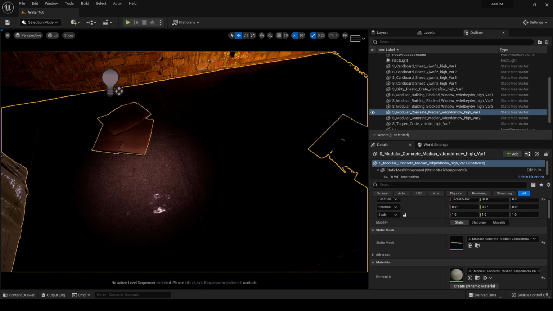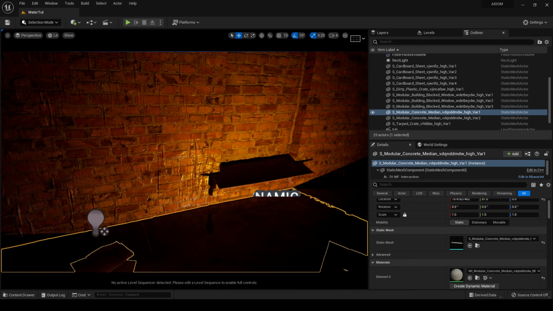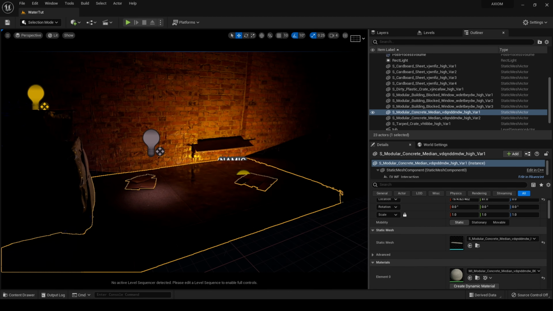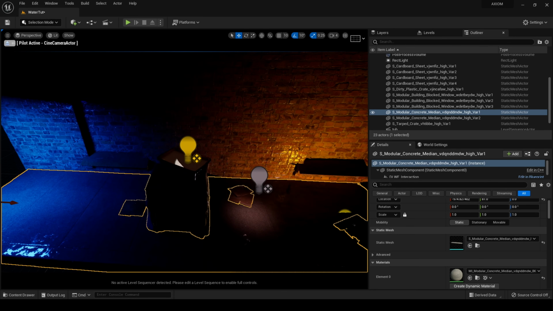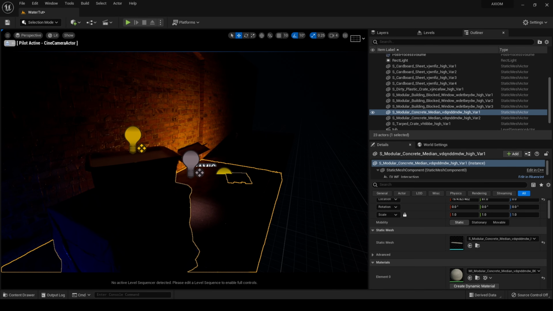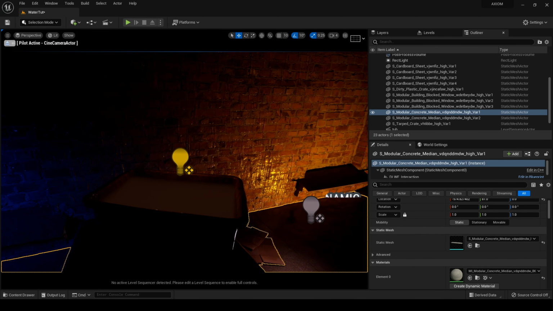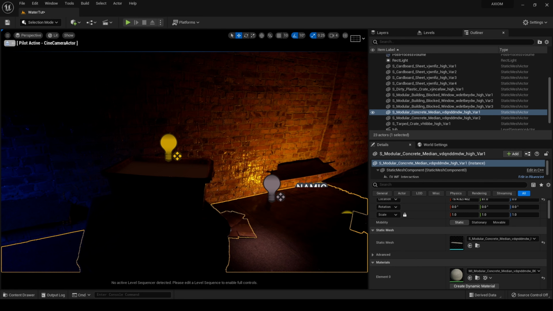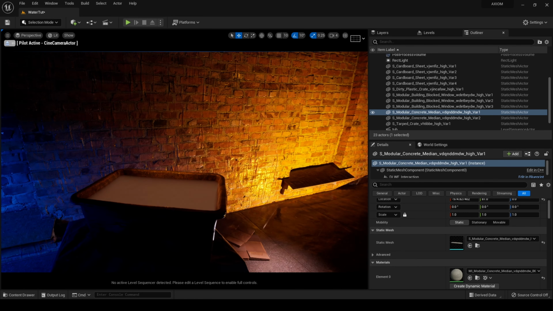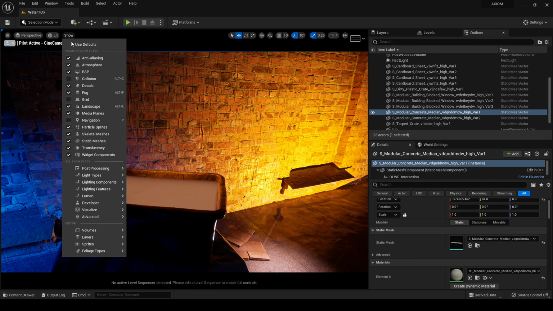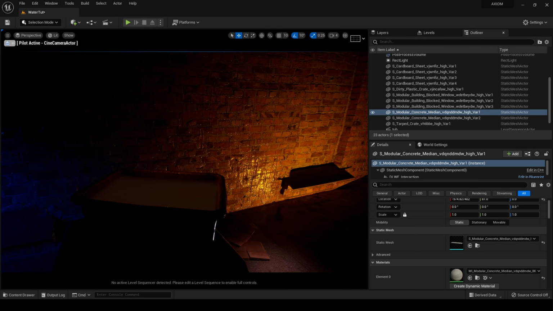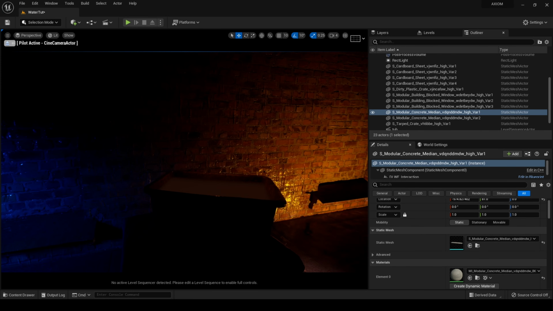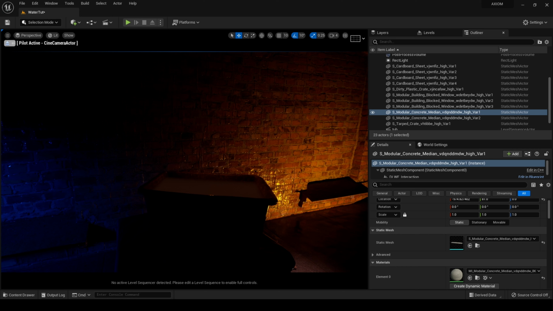You can adjust the intensity of these things, but that is beyond the scope. As I said, this is not a tutorial for UltraDynamic Sky. I'm just showing you how to get the effect for now. So if we go back to our camera and zoom in like so, go to game mode, this is what we have so far. Right, so I would turn off eye adaptation in post-processing. So it's just constantly the same exposure like that.